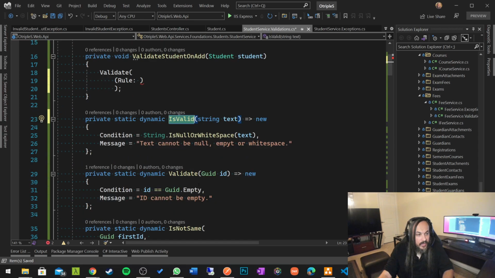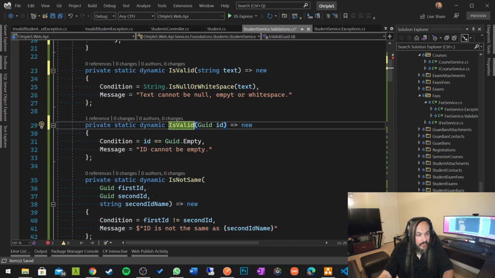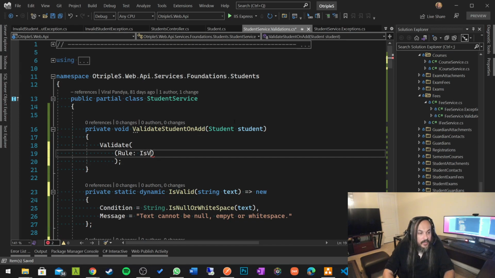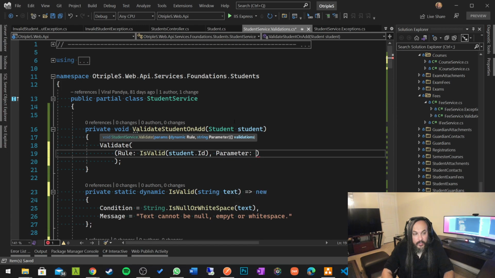Let me use is valid instead of validate because that's now an overloaded term. So is valid, and I'm going to say student.id. Okay, so that's the first one, and then the second piece that I'm throwing in here is the parameter. So it's name of student.id.